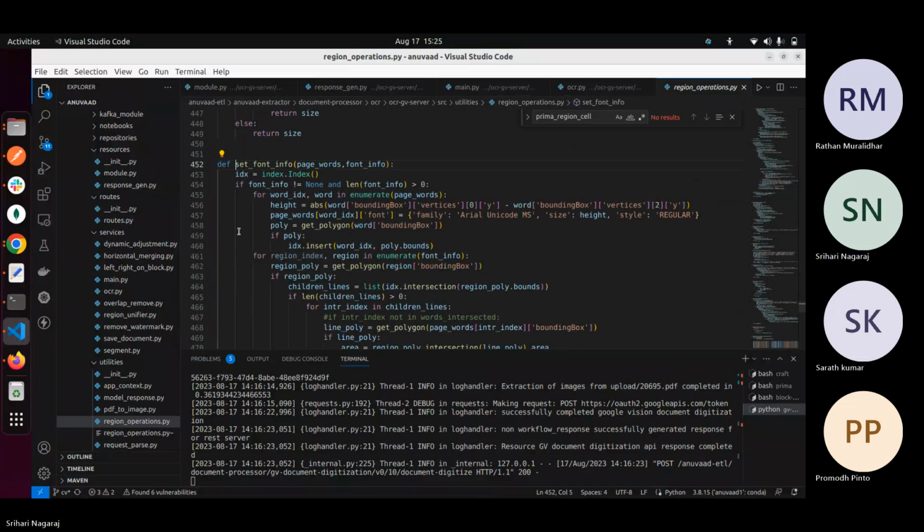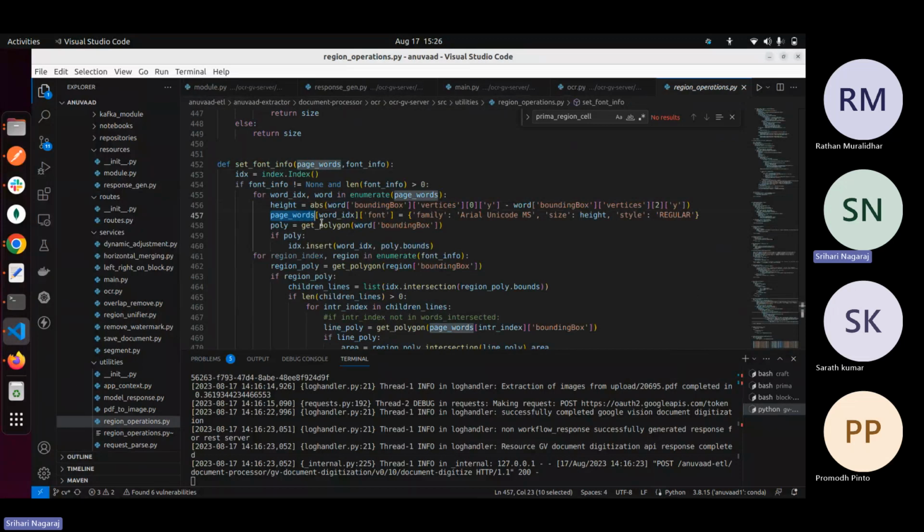We'll get the bounding boxes of that particular word, where the y of the 0th index vertex and the y of the last vertex, y1 minus y2, we will get one height.